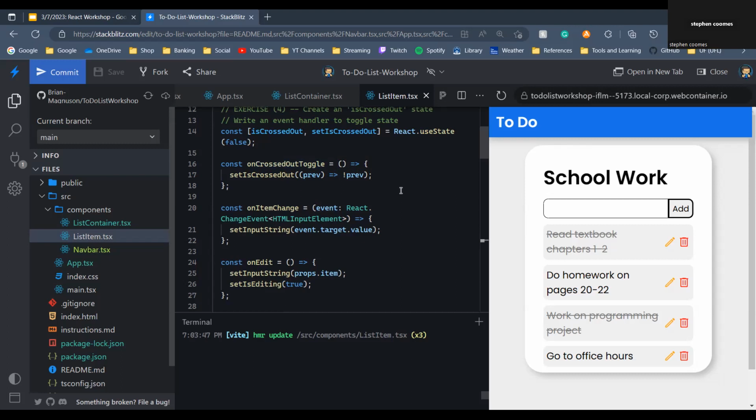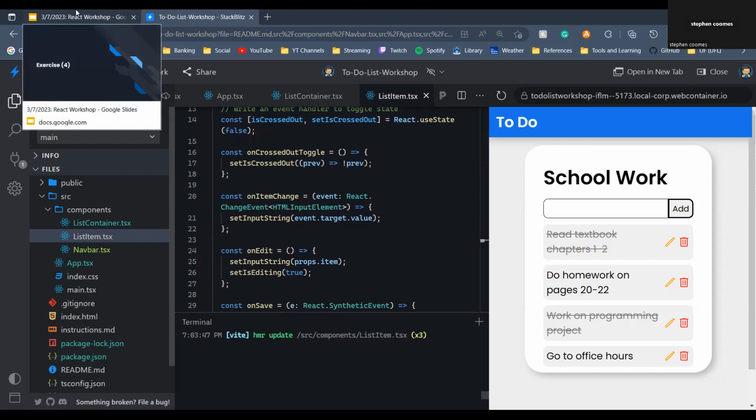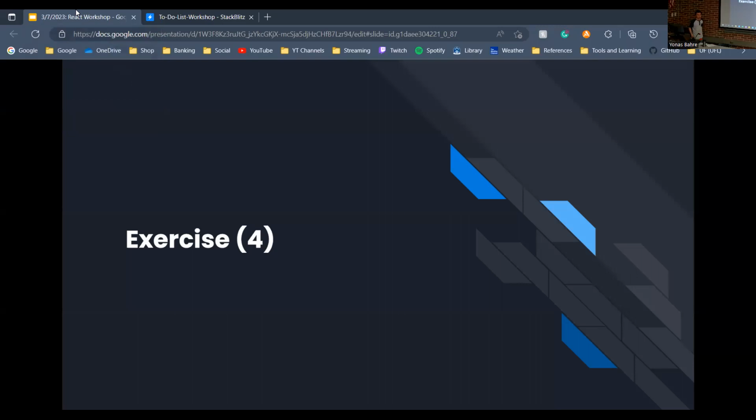I'm going to be honest with you, doing React, some people will say that it has a bit of a learning curve to it, but I personally enjoy it. I personally think it's a pretty fun UI library to work on. So yeah. Anyway, we'll now move on to the next part.